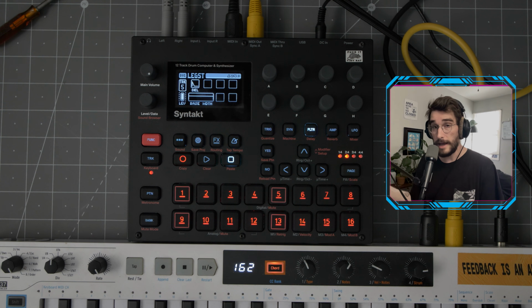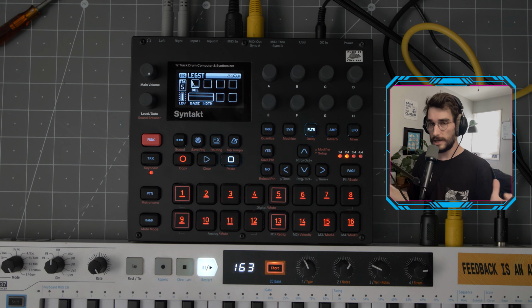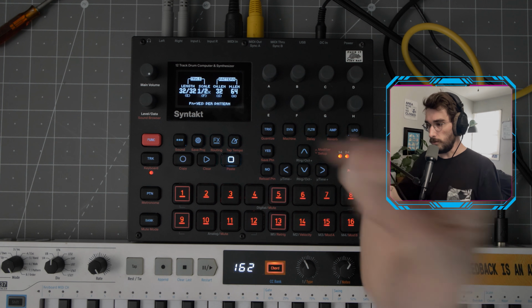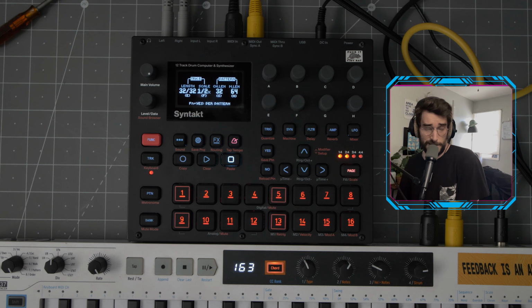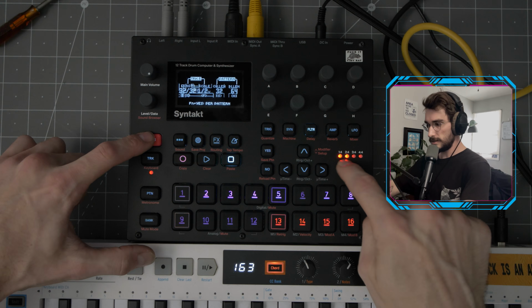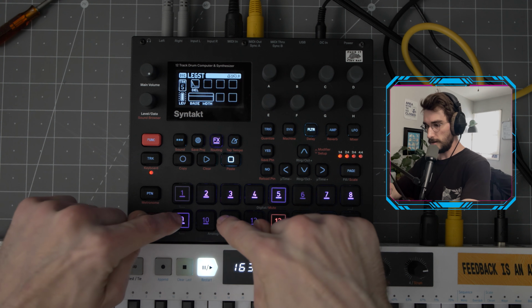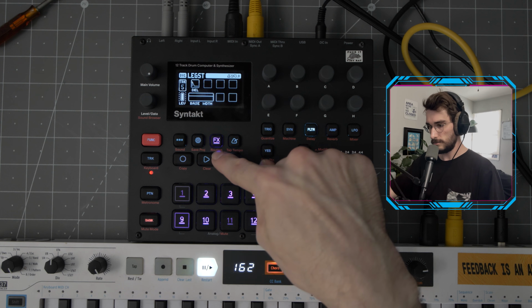Right? Okay, so now we've got our nice, basically, halftime 32-step pattern, which is now a 64-step pattern just slowed down. And it sounds great, okay? And that's really cool. And what we can use this master length thing here for is kind of like a hack. We can use it to stutter the entire pattern here. So let's give me my kick drum back here, and I think it's something like this, right?